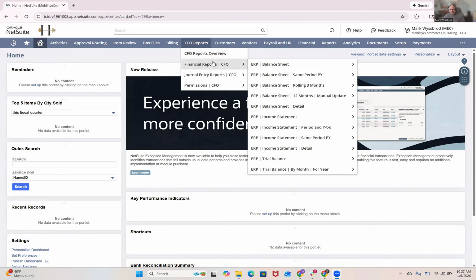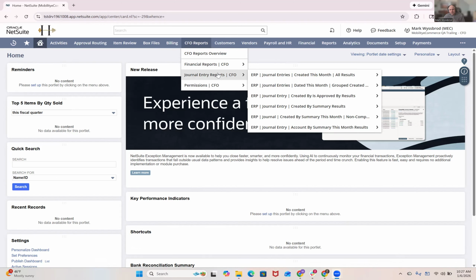They have their own set of financials, journal entries for some oversight. Here's a good one. Is the person who created the journal entry approving the journal entry? I'd like to know that, right? I could look at my journal entry created by results or created by summary. I could kind of see what a user is doing.